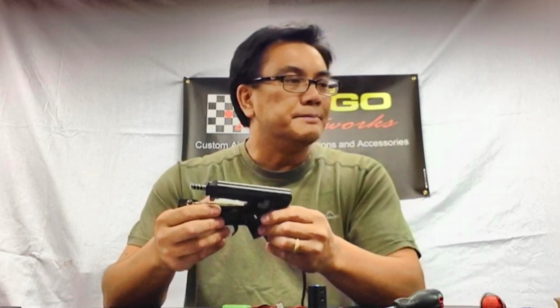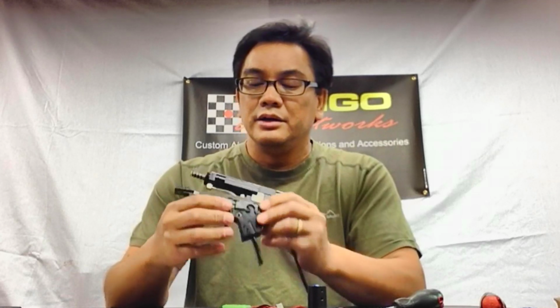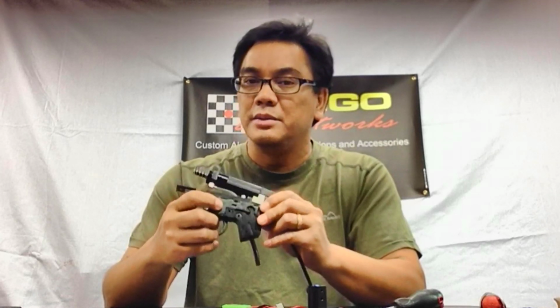Also, based on the design of this engine, it allows different selector plates to be attached.